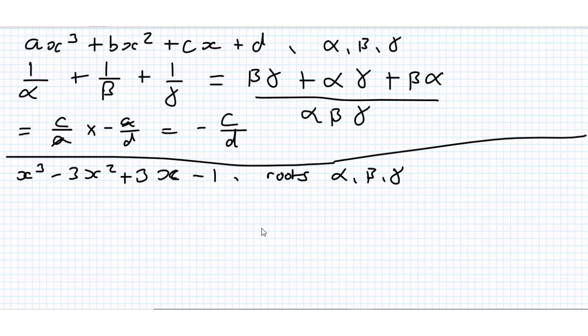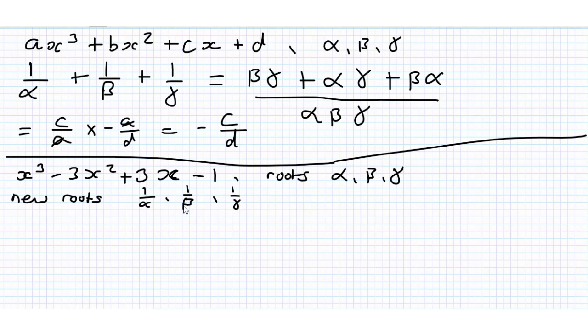This is often a question you get asked, but the combination of roots might be different. It might say find a polynomial with roots 2 alpha, 2 beta, 2 gamma. But what I'm going to show you here for this specific example is still the general method. We want to use what we know about the relationships between roots and coefficients with the new roots. So for example, now we've got new roots 1 over alpha, 1 over beta, 1 over gamma.